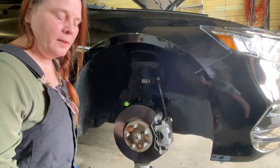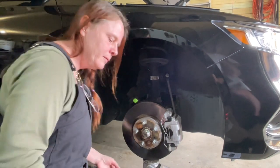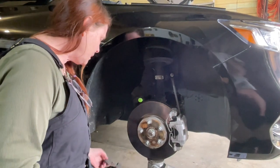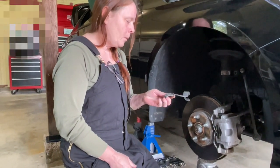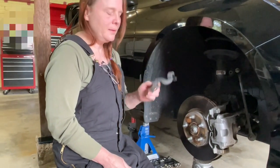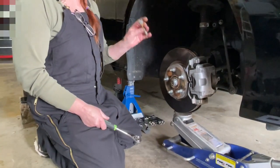This is not covered in the instruction manual, but I did have to remove the brake line mounting bracket in order to gain access to the pinch bolt. By the way, guys, for removing this brake line bracket, you'll need a 12 millimeter socket. And for the pinch bolt, a 17.